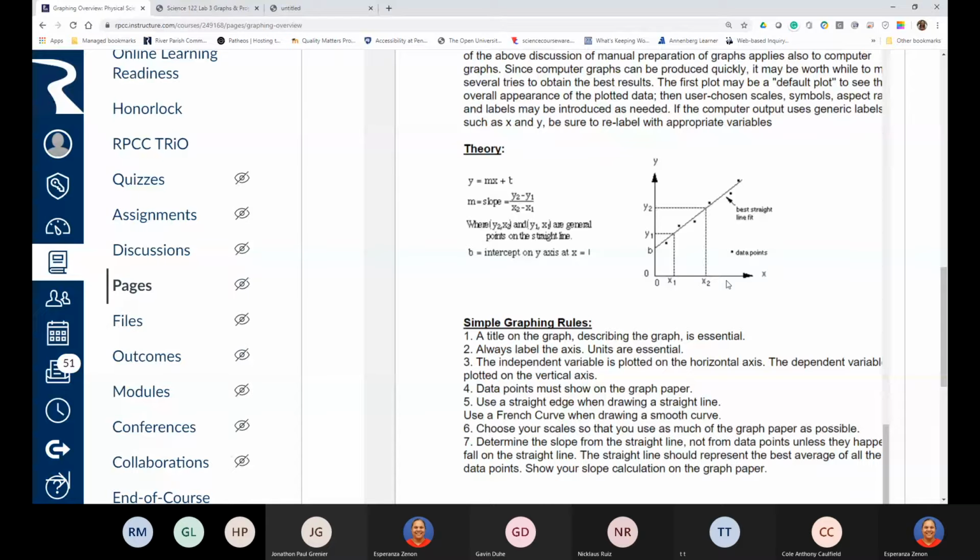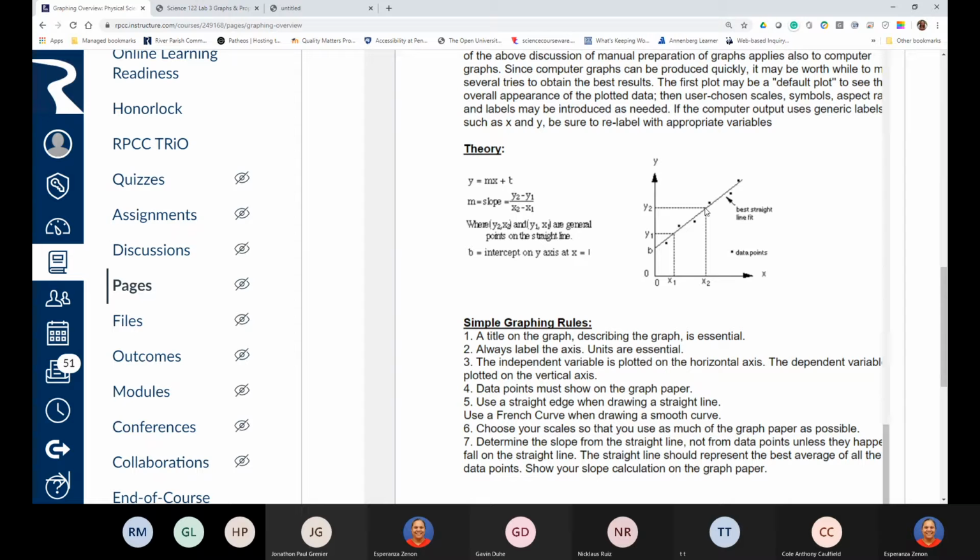Because we learned about that last week. Okay. And now since we want to, the graph is already limited. So we want to do things in a way that we minimize the error as much as possible. So instead of using the data points to calculate your slope, in math class, you would use the data points to calculate your slope. In fact, if they ask you how to do it, you know the point slope formula, y2 minus y1 over x2 minus x1, and you use actual points off the line to do that. Well, you use actual data points to do that, but not in this class. When you draw the best fit line, that's what you use to get your slope.